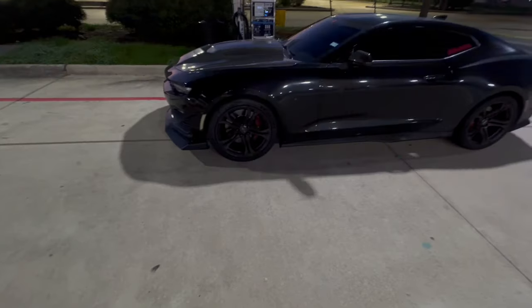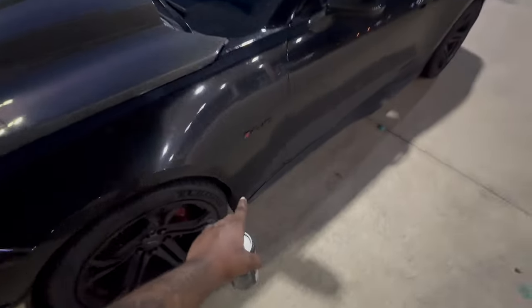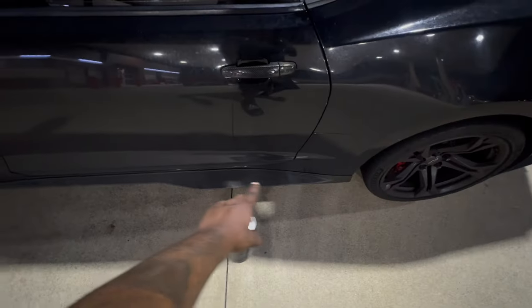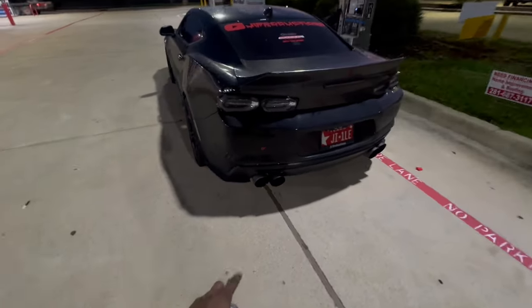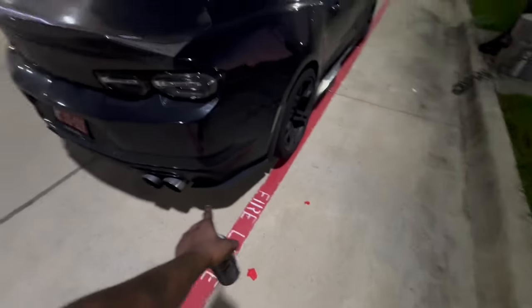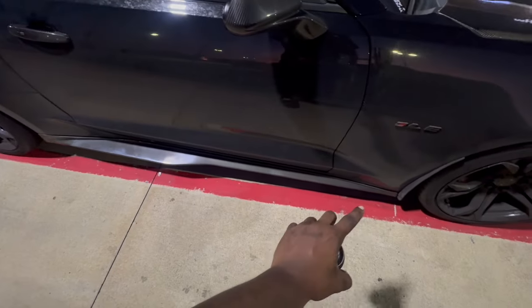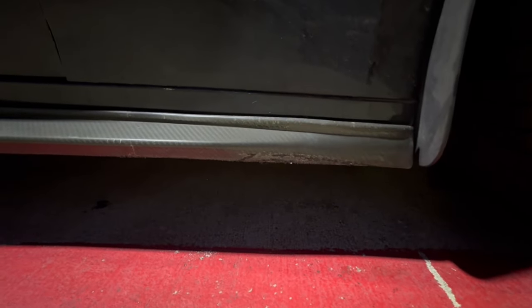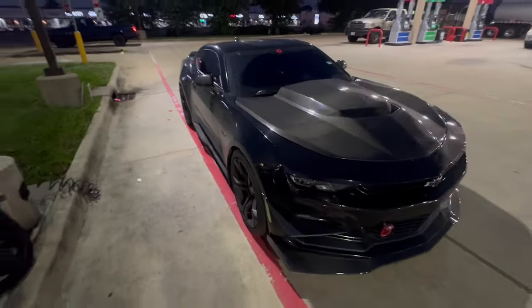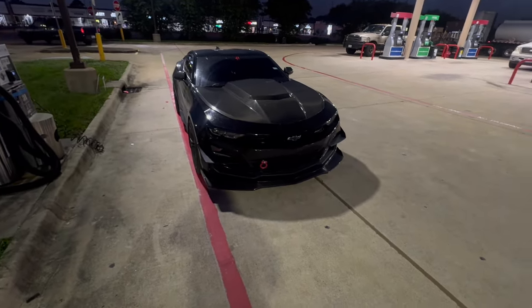I had to grab my monster. So we got the carbon splitter up front, carbon hood, side skirts are back on. That little winglet I was telling y'all about — that little flare — and we got the carbon trunk in the rear with the diffuser. About to be making some modifications to the diffuser too so stay tuned. When I was telling y'all about the shift from black paint to carbon, I would do black paint all the way through till about right here, then fade it into carbon for the rest — because these are the cracks I was telling y'all about earlier.